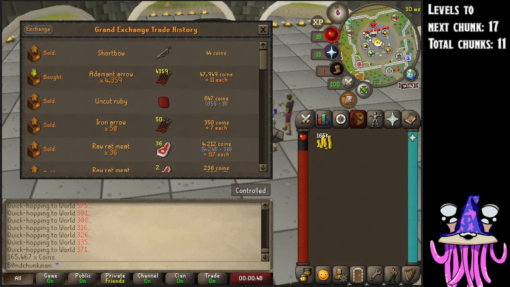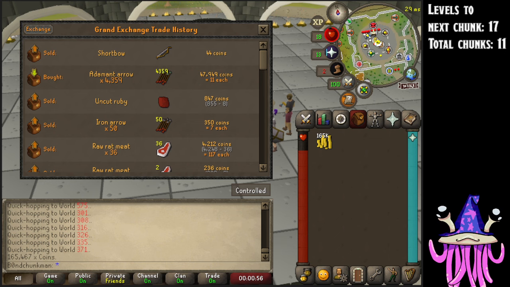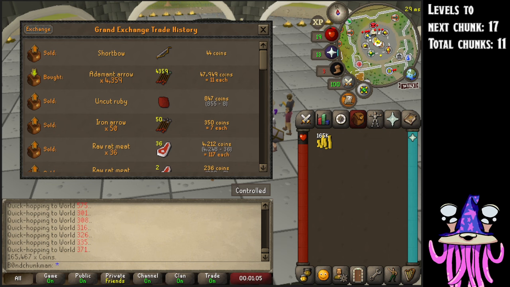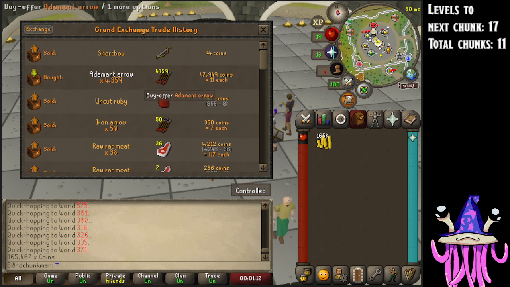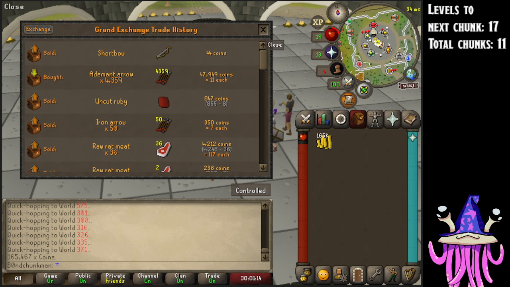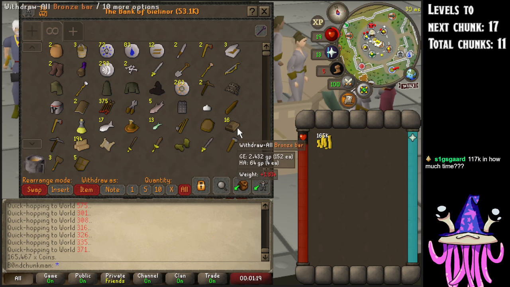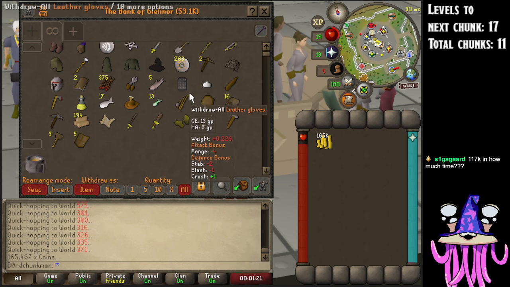Okay, so we spent basically 48k, and we got 165k, which means we earned 117k basically. That's pretty good money. At least now we have some starter cash.